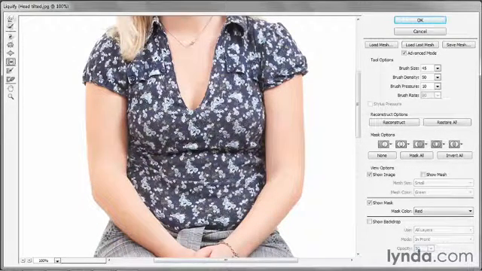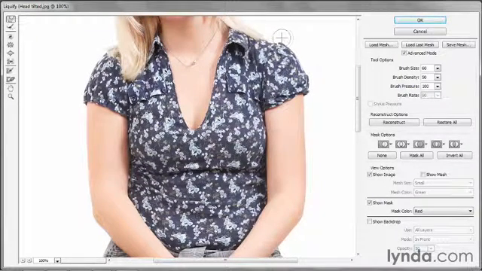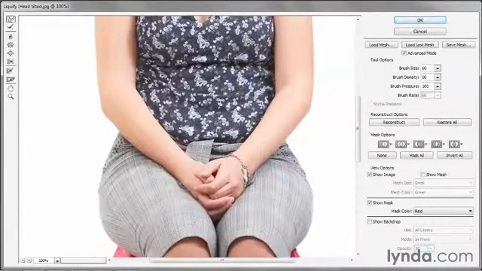I might go ahead and grab my warp tool again and increase the size of the cursor a little bit and shove that shoulder out once again after reinstating a brush pressure of 100. And that way I can go ahead and give her more of a shoulder. And by the way, this image is pretty forgiving because it's set against a white background, and that means we can stretch the white background into the image, into her shoulder, for example, without stretching any of the background because there really is no background. It's just white. All right, now I'll reduce the size of my cursor and drag down like so on the sleeve so that we're straightening the sleeve a little bit so it doesn't look so bunched up.